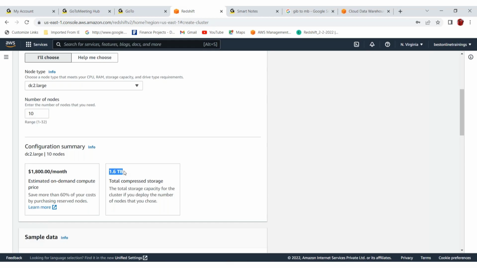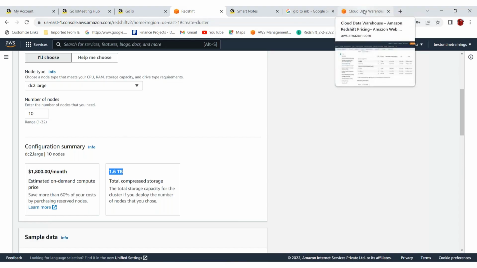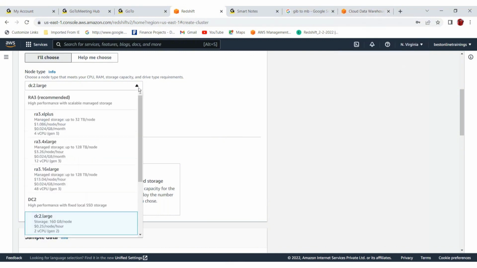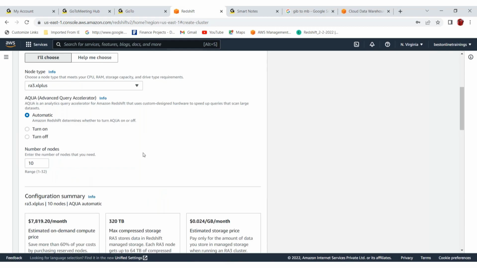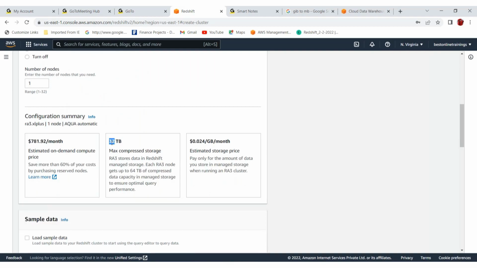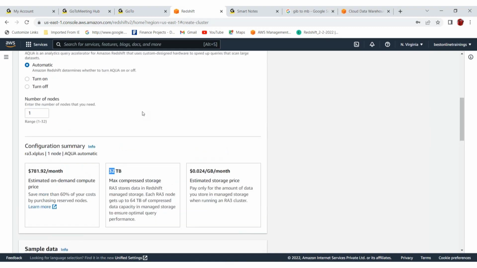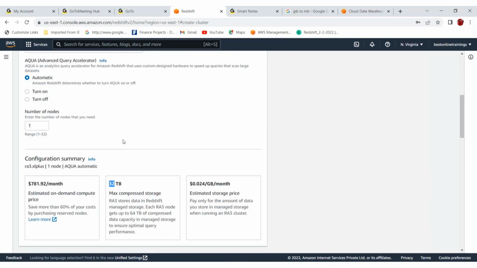Scale means increase. So that is the reason the RA3 nodes they have invented. In RA3, what is happening? Even if you take a single RA3 Xlplus, you will have storage up to 32 TB. But your customer has only 1 TB, right? But you are given 32 TB with RA3 Xlplus. So that's fine. Tomorrow 1 TB will become 2 TB, no problem. You no need to change the node. Same node will accommodate. Tomorrow 2 TB will become 4 TB, no problem.